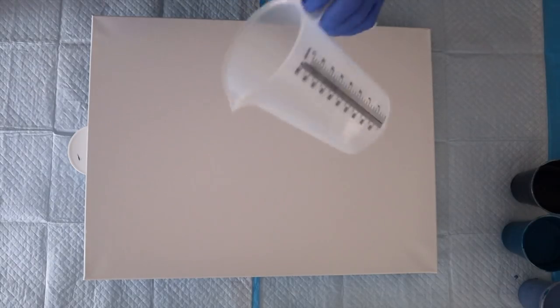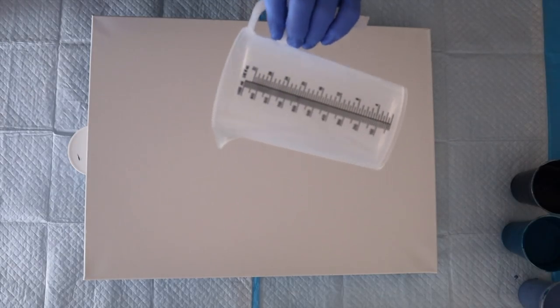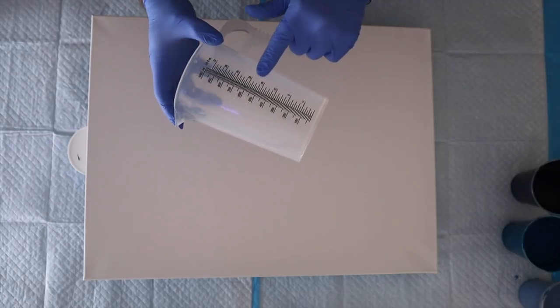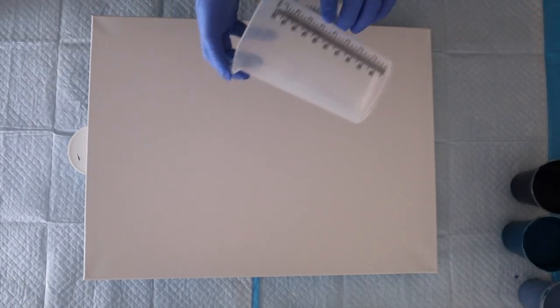Exactly. All right, so I'm going to go ahead and layer my cup. I have this big, huge cup. Now, this is a 32-ounce cup, but I'm only going to be using 20 ounces of this for this canvas. And are you going to layer down the spout or down the side? Down the spout. Okay, good.